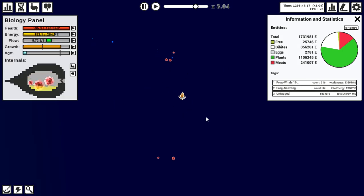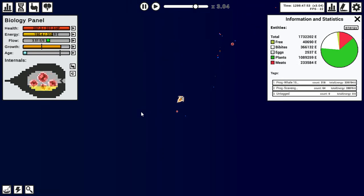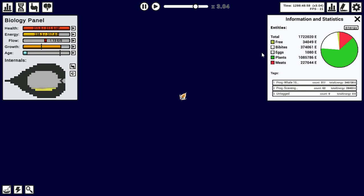Eventually, what I think I'm going to do with these guys is, after I get them turned into a really solid scavenger, I think I'm going to try to turn them into a predator again, since they're just more advanced now than the original Argonigetchus. So, future process. We're only 3 days in. These guys are showing massive improvement. It's probably sooner than I think. So, we'll find out. Tune in next time for whatever happens next.